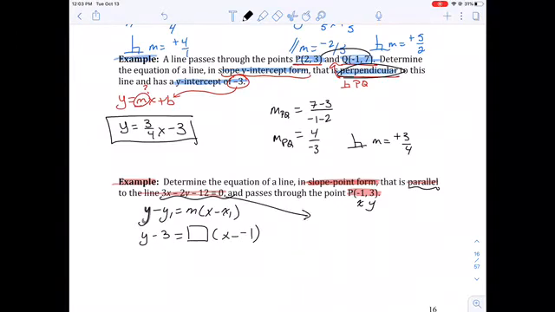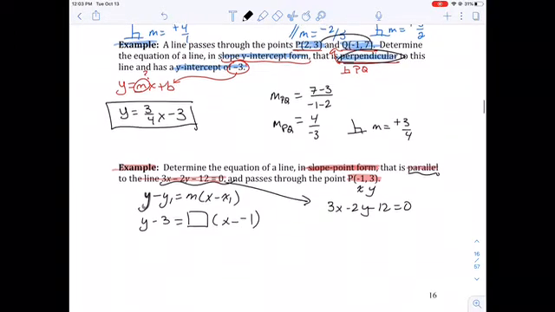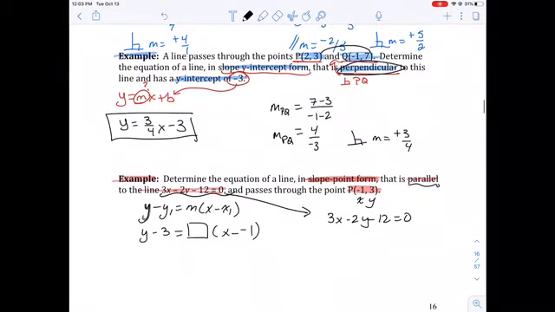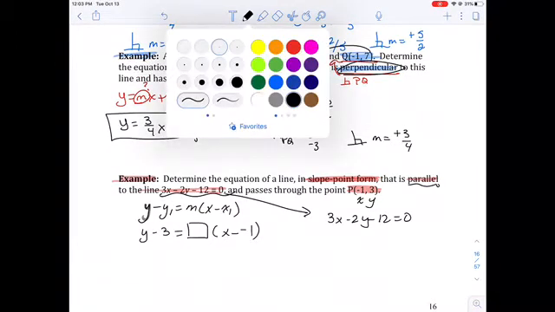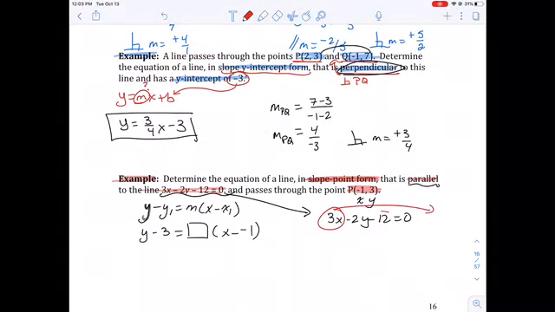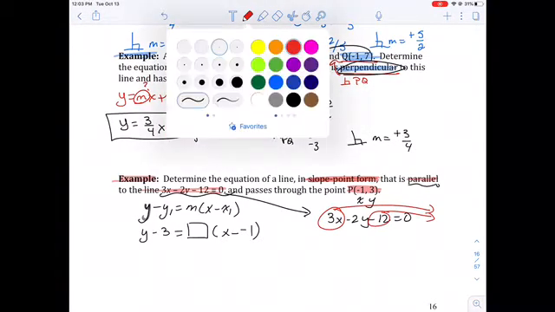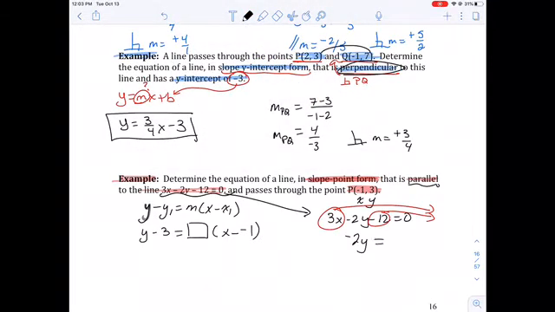Well, this is general form, which tells me nothing, so I'm going to change it. 3x minus 2y minus 12 equals 0. I'm going to change that into y equals mx plus b form. Okay, because then once I know that, I can figure out what my slope is. So I'm going to move over my 3x and move over my negative 12, and I'm left with negative 2y on my left-hand side, and then negative 3x plus 12 on the right-hand side. And when I divide everything through by negative 2, we get y is negative divided by negative, that's a positive 3 over 2 x minus 6.